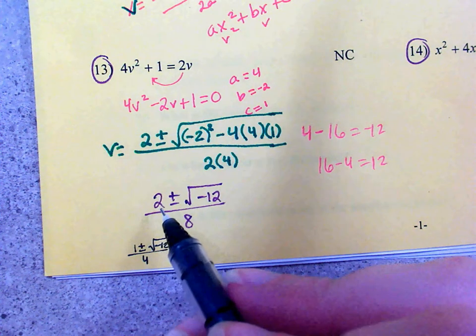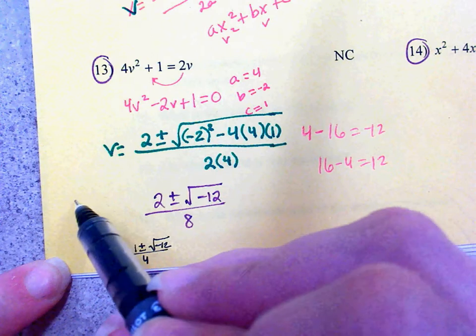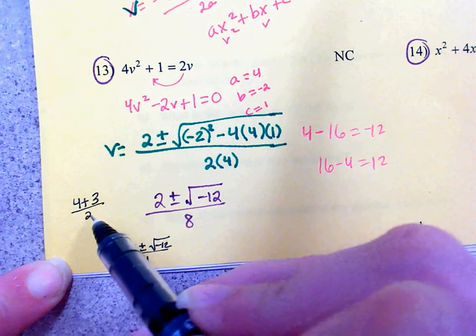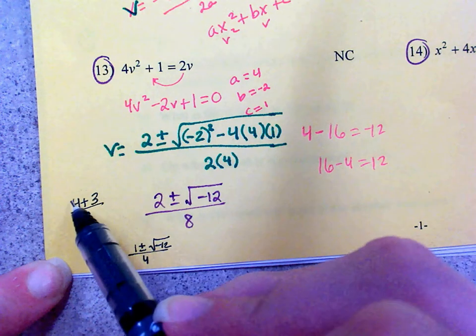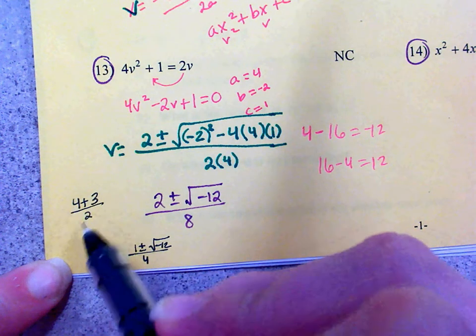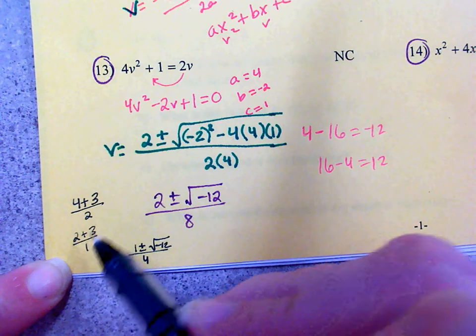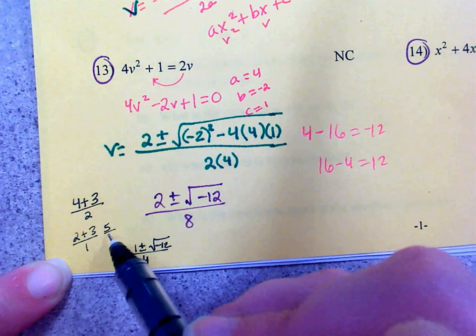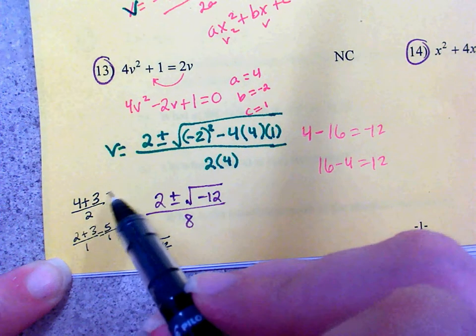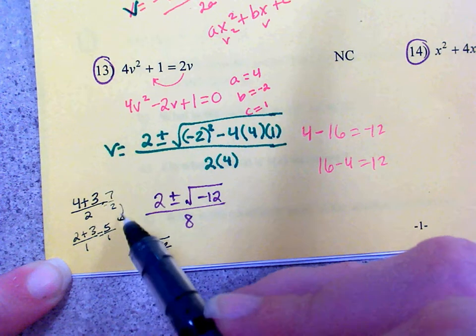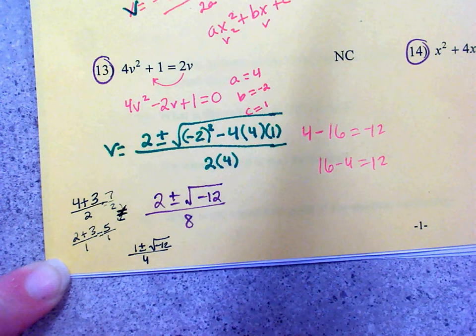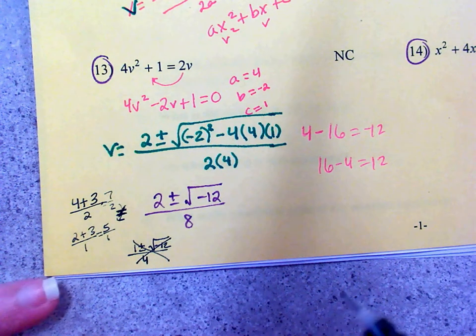And that's what happens when you do that. So it's kind of like saying 4 plus 3 over 2. If you try and do that, just 4 divided by 2, then you say 2 plus 3 over 1. So that remains unchanged, just like this. Well, 2 plus 3 is 5, and 5 divided by 1 is just 5. But 4 plus 3 is 7, and 7 halves is not 5. Okay? Those are not equivalent. You cannot simplify that. So that's a big no. Some of you are like, I already know that. Oh well, I'm just going over it.